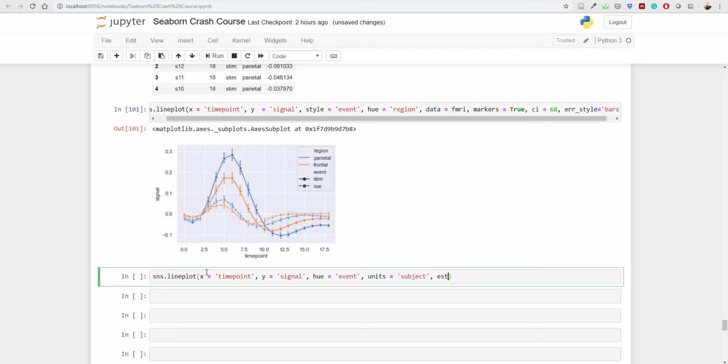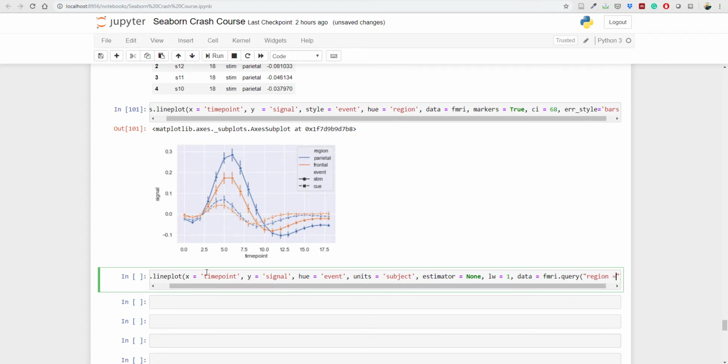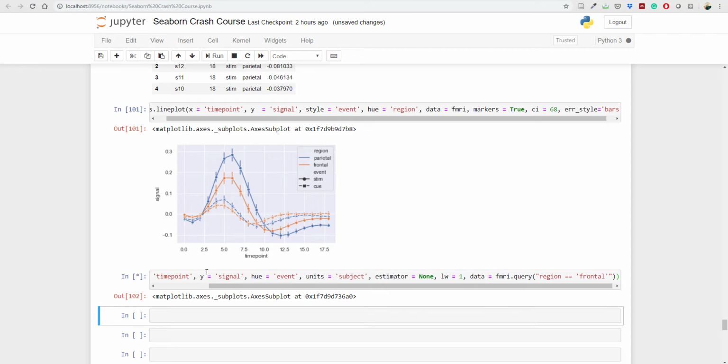Right, now we have here estimator is equal to None, and apart from that we are gonna set lw, the keyword, equal to 1, and the data which we are gonna pass here is fMRI, and we are gonna just pass a single region here. So we are gonna get here a region, okay, and that region equal to frontal. Okay, perfect.